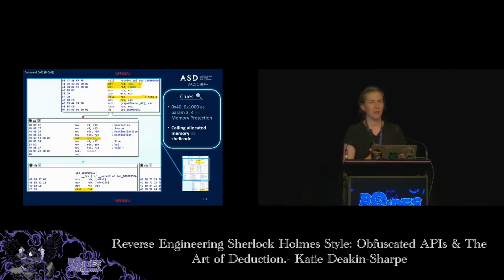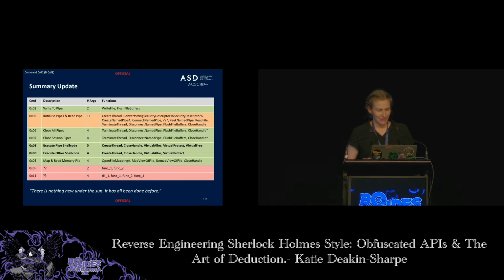I think most malware reverse engineers, if you put this in front of them, could probably identify the missing calls. It turns out that Command 8 is going to execute shellcode that communicates with the C2 server via those named pipes that we set up in earlier commands. And Command C is going to execute shellcode that presumably communicates by some other means, but it wasn't visible to me.